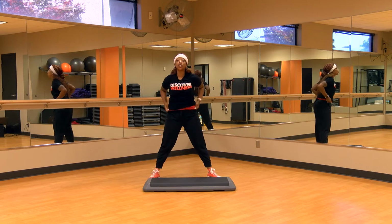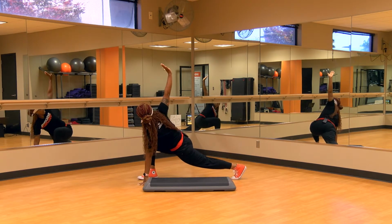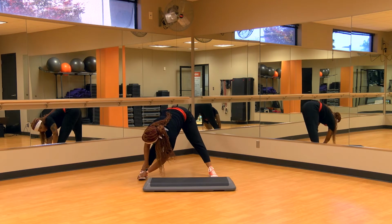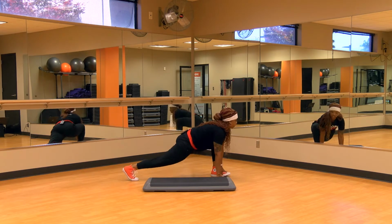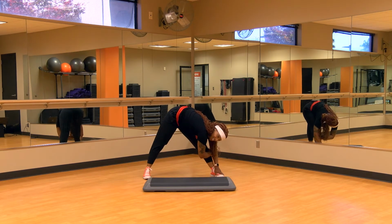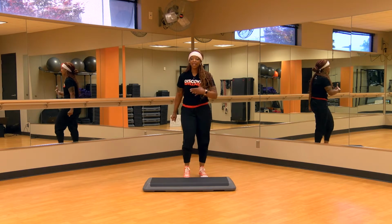All right, let's lunge over to the right. Feel your stretch. Lunge how you feel comfortable. Straighten that right leg, stay right. Let's go over to the left, lunge left. Straighten that leg, stay left. All right, come up slow. Tap it out. Tap, tap.